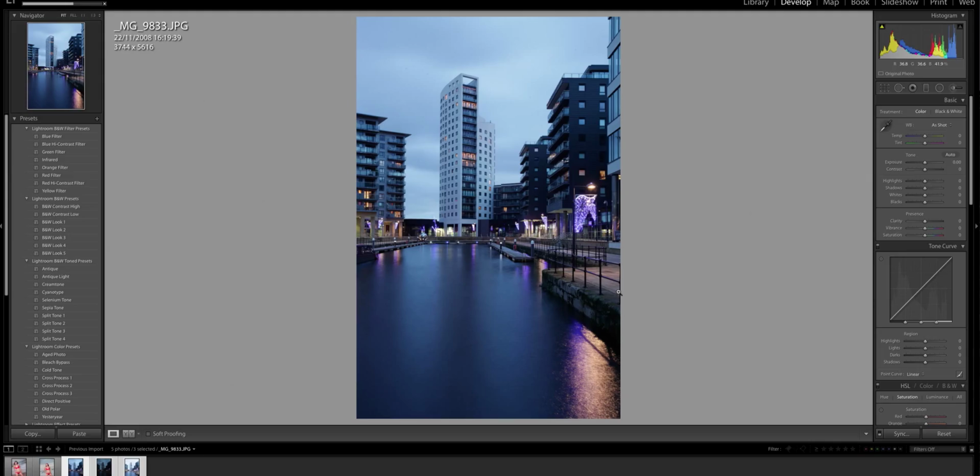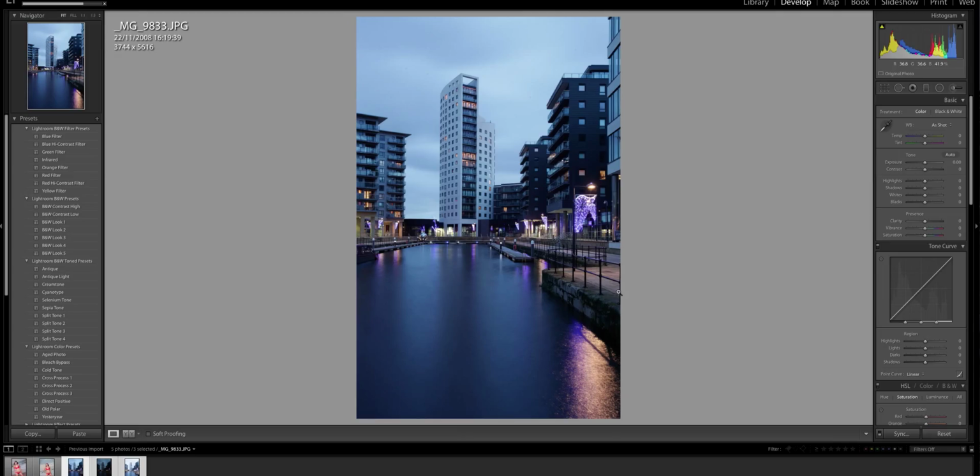One of the problems with this, as great as it is, is that the technology that underpins Lightroom's HDR is, in my opinion, not as good as something like Photomatix. However, it's still an interesting piece of software to use and does give you just another quick option to process some images. Once we've got this in here, we can then directly edit the HDR file without needing to take this through to Photoshop. And then if we wished, we could export directly out of Lightroom as a TIFF file, obviously as a JPEG.